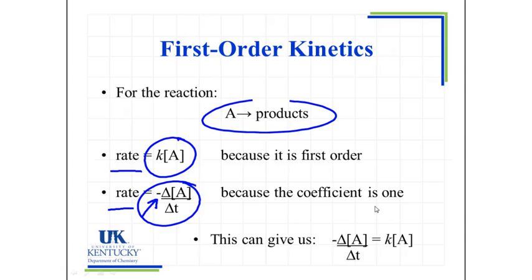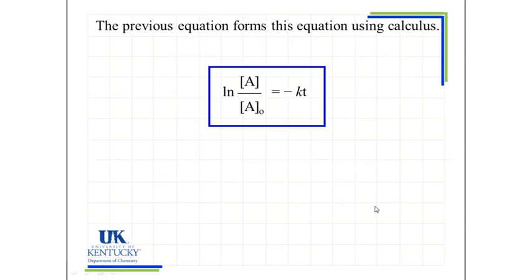Now taking that equation and doing a little calculus will give us the integrated rate law. Before we look at that integrated rate law, let me say that calculus is not a prerequisite for this course, so you don't have to be able to derive this. But if you've had calculus and you take it and you look at it like this because that would be a little bit more familiar symbols for you, and you integrate that, you will obtain this integrated rate law. And this is the integrated rate law for a first order reaction, and you need to commit it to memory. It's easy to remember if you can derive it using calculus, but that is the equation.